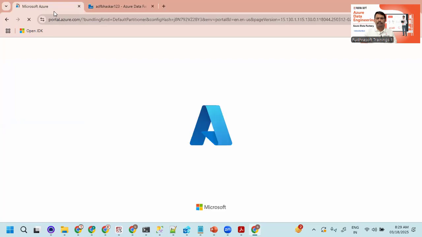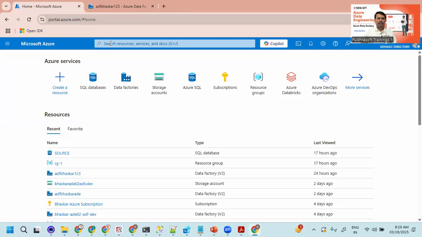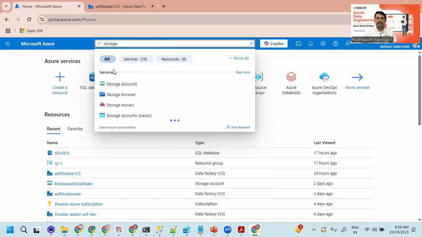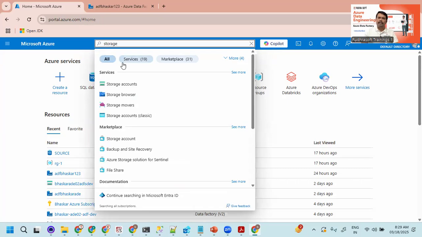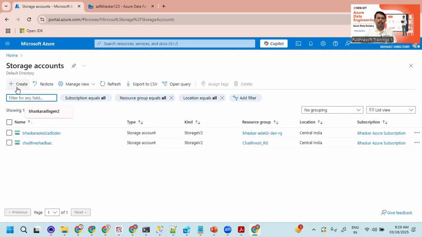Go to portal.azure.com. You can search for storage accounts. In the last session, we saw how we can create a data factory. Now I'm going to show you how we can create a storage account because we have to do our practice. Let's go to the storage accounts. Plus create.